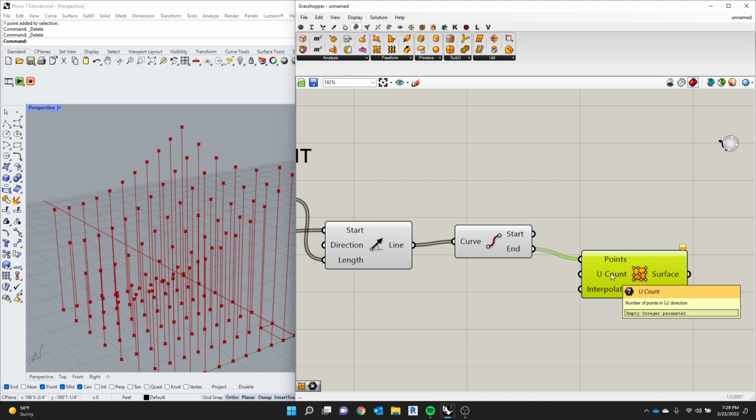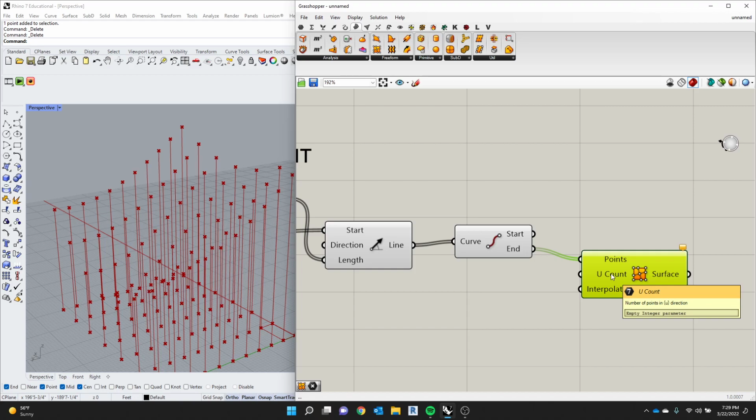But we do need the number of points in the U direction, which is basically, we talked about UV values before. Do you remember what UV stands for? We talked about it sort of in the frame of, you probably heard it in terms of UV maps for materials, but we talked about it a little bit before about surfaces. Do we remember what U and V stand for?